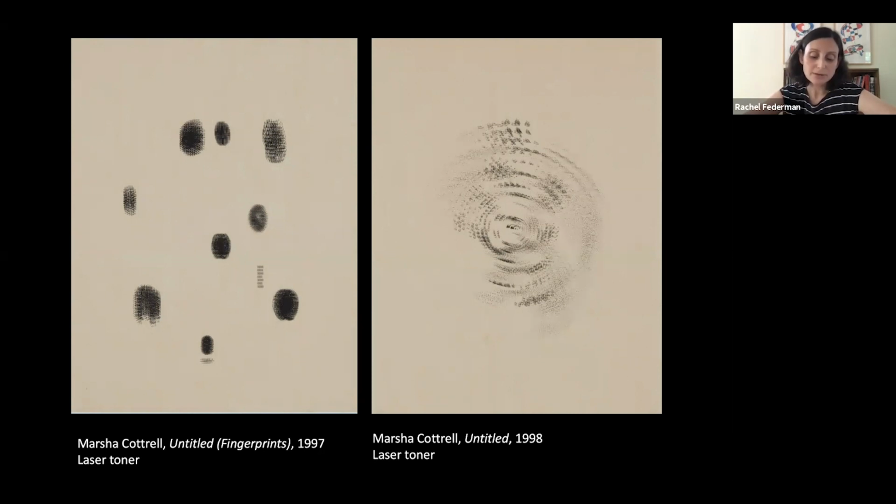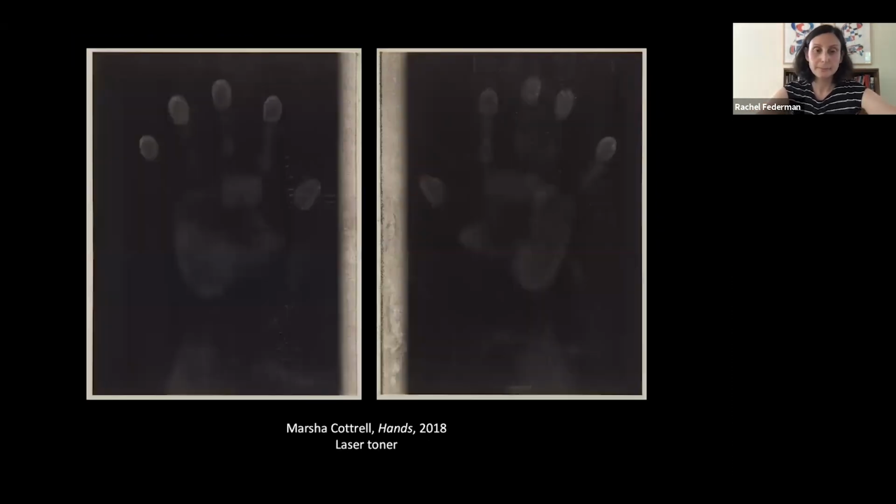She began by exploring the formal possibilities of punctuation marks, shrinking and layering them to create fingerprint-like shapes and smudges. "I was interested in the idea of making an organic mark with a computer," she says. Cottrell often emphasizes the role of the body, pointing out that printer toner is carbon-based. In this work, she imprinted her hands on 2 sheets of paper covered in toner. She stopped the printer midway through its process, after the toner had been applied, but before it had been heat fused to the paper. This assertion of subjectivity is emblematic of Cottrell's interest in the body as it interacts with technology.